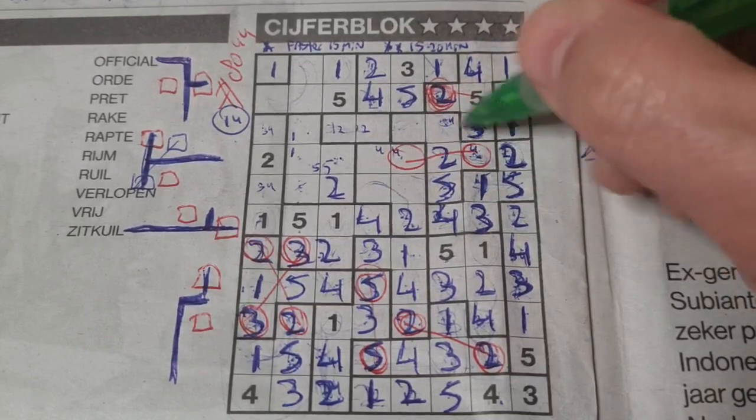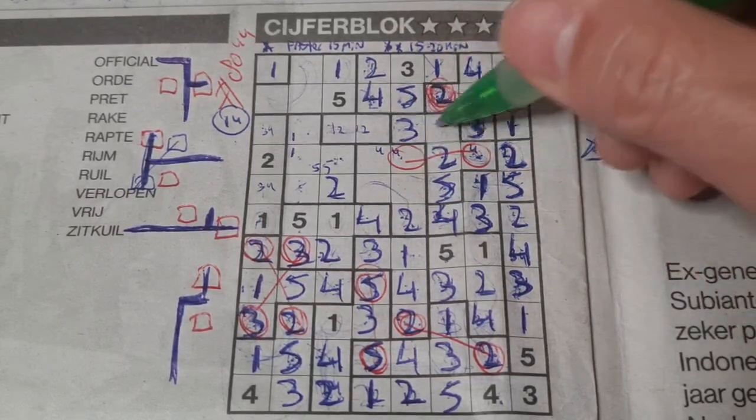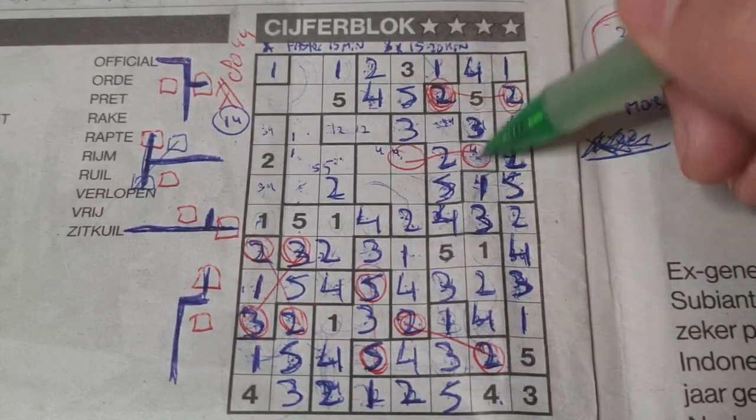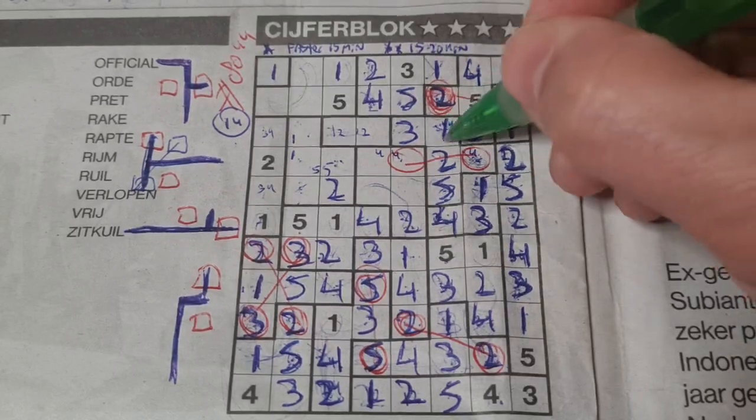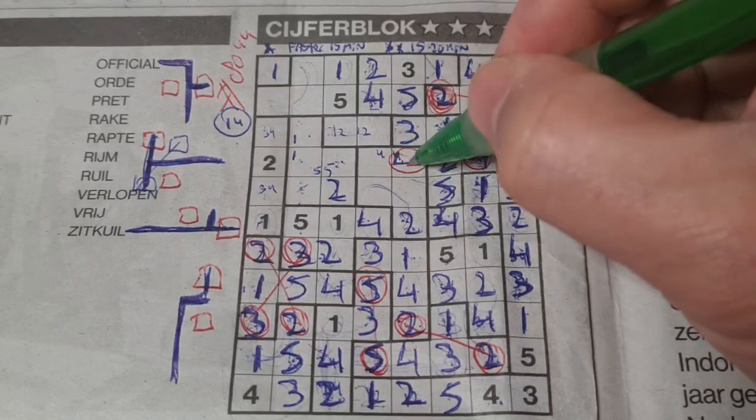These two boxes surround the 3 can be 3, so one box left for the 3 in this area should be there. So two numbers left for numbers 1 and the 4. We have a 1 there, no 1 there. 1 should be here, and a 4 goes there. It's connected with that box, should be also a 4.